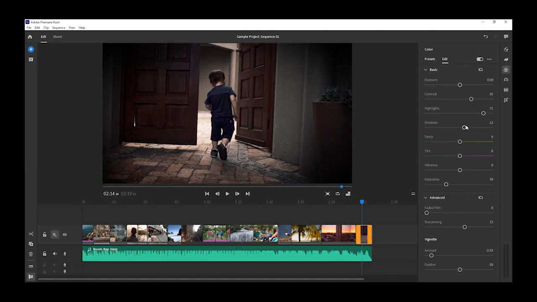So you get the idea. You can play around with the presets. You can go in there and customize it, save it as one if you want. So that's a little bit about color grading. Now your video is done. You preview it one more time. You're ready to share it.